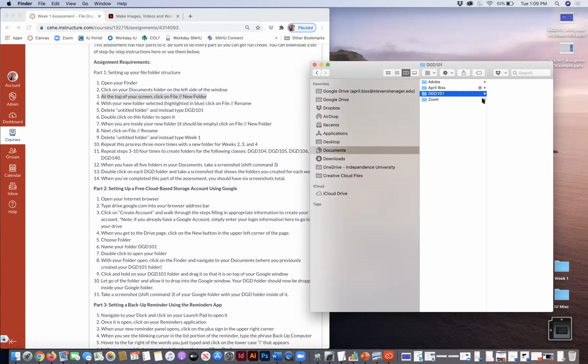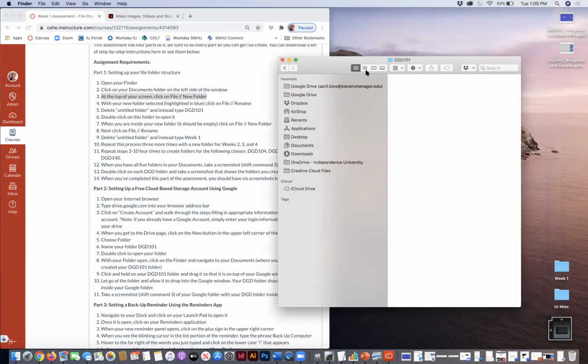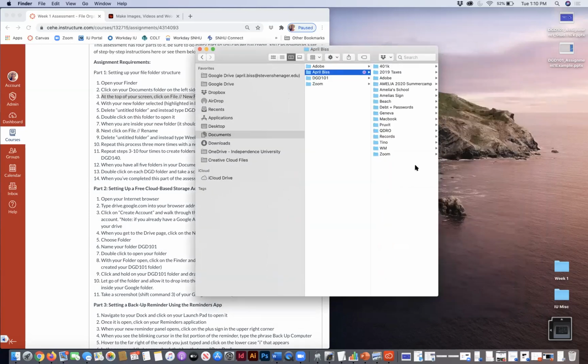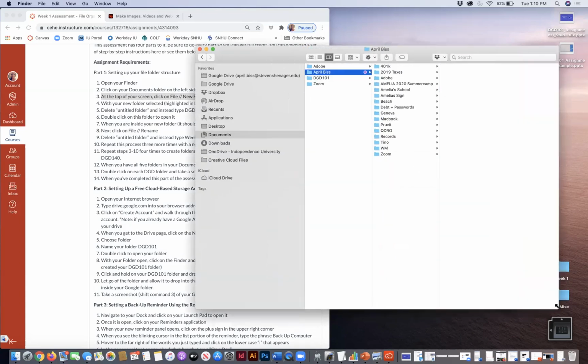Double click on this folder to open it. There are different viewing options up here. I have mine set to a list. You can do icons, the only thing with that is it's going to show you the folder, not what's inside there. With a list, you have to use a drop down if you want to see what's in there. I like to do the columns just because you can pull this out and see different columns within here.